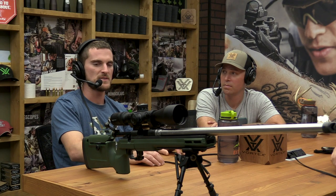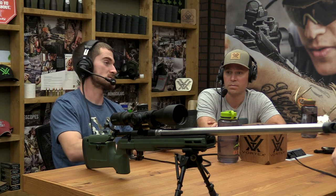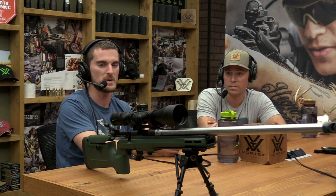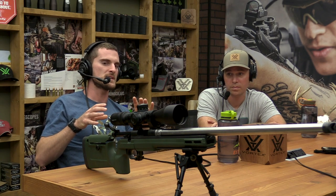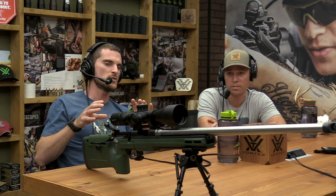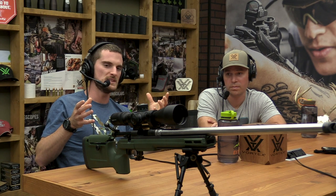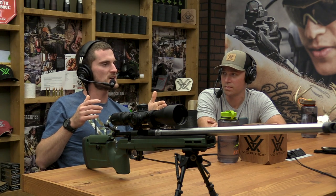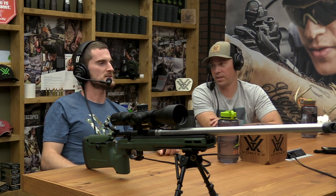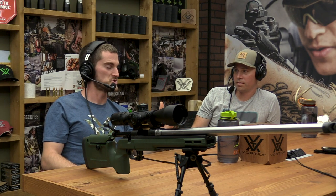Putting this gun together and seeing it perform the way that it did, I was blown away. I was extra blown away when I saw Mark's, but I was still blown away at this, and just the capability of it. There's something about having a rifle that's just more accurate, with so much less going on that could screw up your shot. When you take that shot, it's so much more confidence-inspiring, because you think to yourself, if I put the crosshairs on it and break the trigger without moving the gun, it should go there.